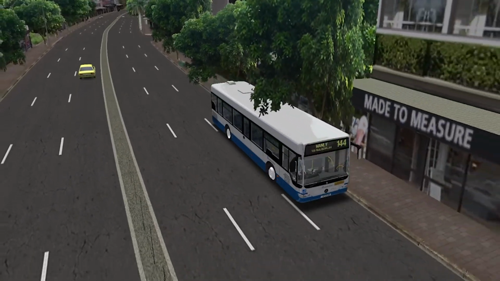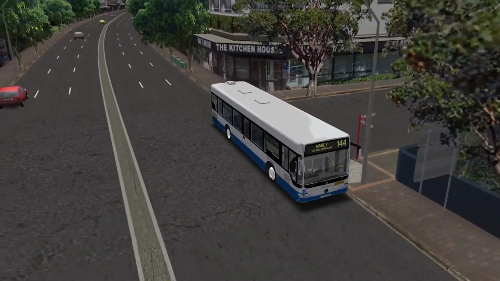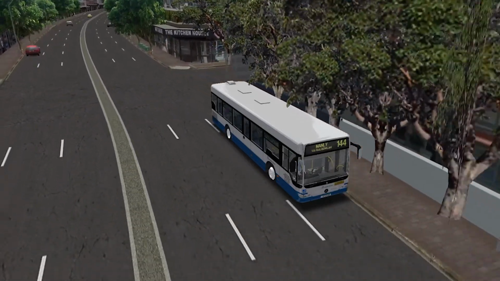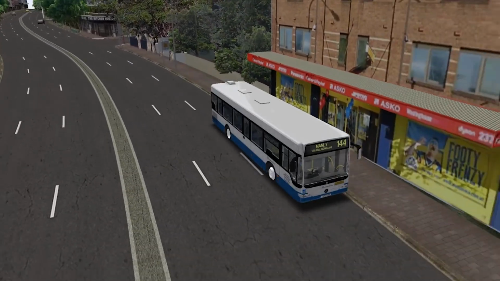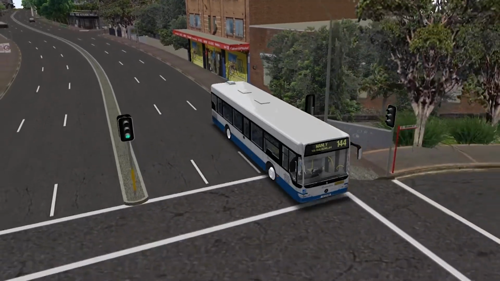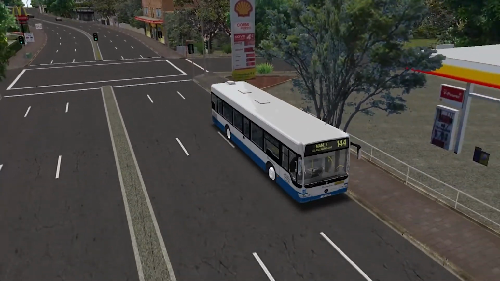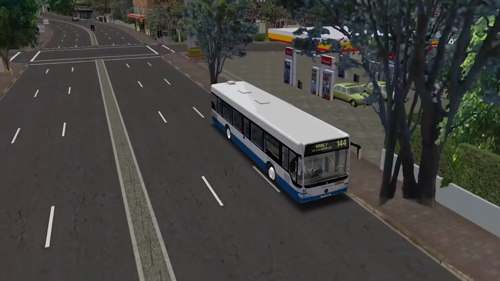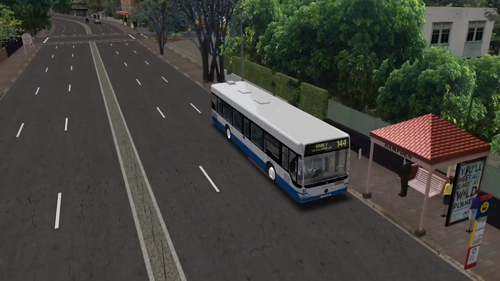But the roads can get quite busy, and there's a lot of people who do use public transport because they don't want to drive. There's no train line to the Northern Beaches.